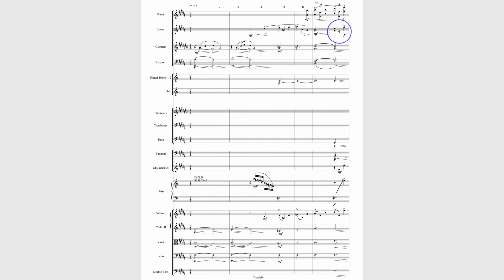Like here you have the second oboe, or first, I guess they're maybe unison. I don't really know. Once again, flutes, oboes, clarinets, bassoon. So obviously this is two bassoons and two of everything. So you should say that here: 2 flutes, 2 oboes, 2 clarinets, 2 bassoons. How many French horns? 4. 4 French horns. You have to tell us right here on this first page how many of each.